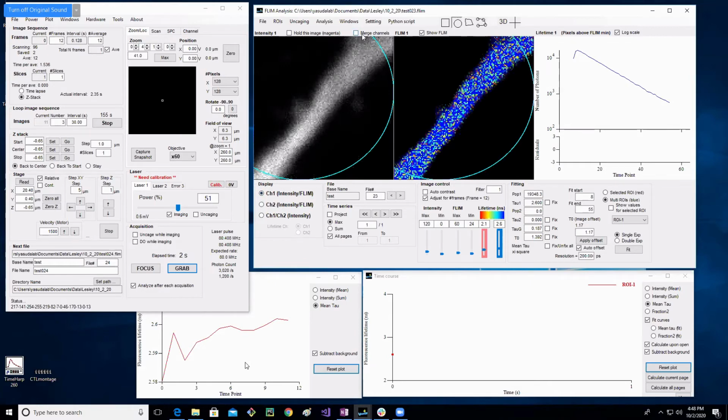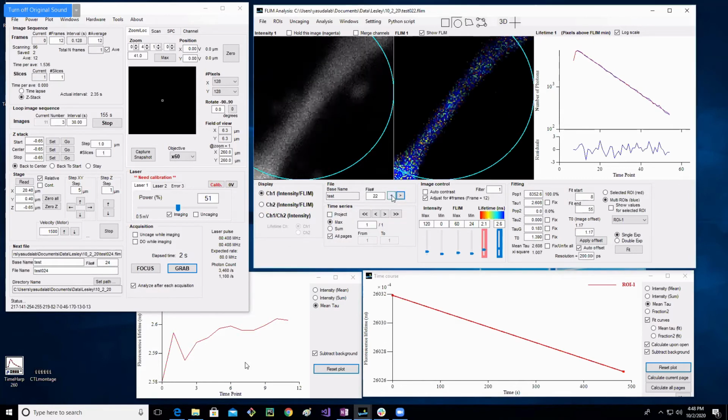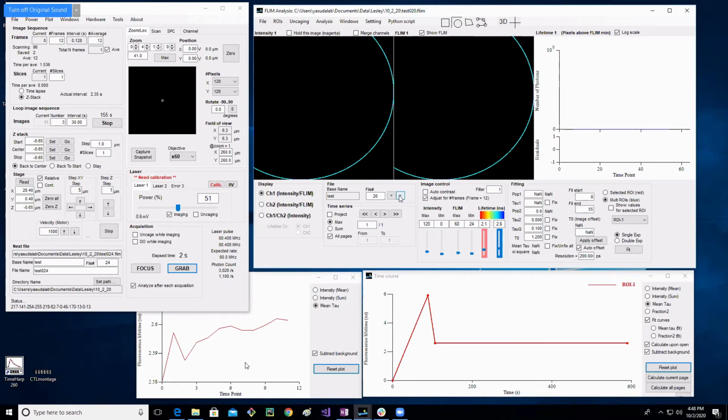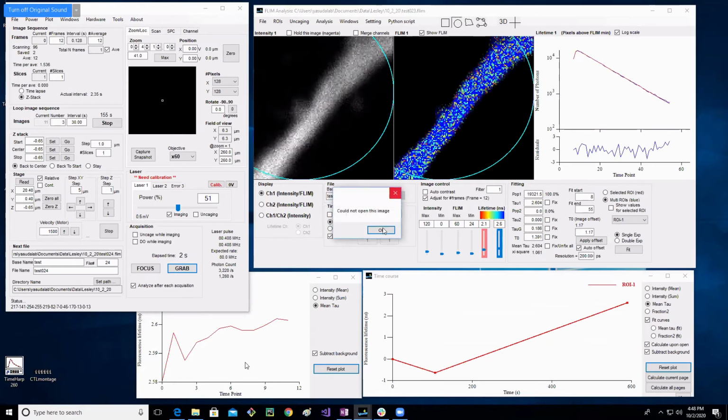If I had something in red, you could see the signal there. I showed you how you can go through your images by using arrows. Depending on if you're taking images or you have slices, you'll use these buttons here.